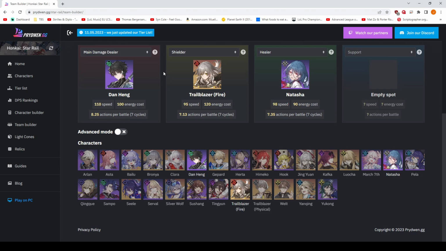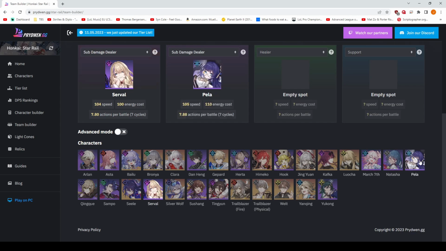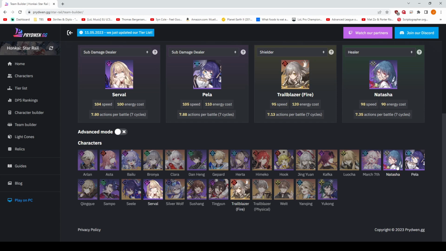But later on, when you get further into the Memory of Chaos, you can also run Serval as a main DPS unit as well. And that comp will look something like, you will have Serval here as it says sub damage dealer, you change it to main damage dealer. You will have someone like maybe Pela, and you always need 2 tanks in the Memory of Chaos. So I would do Trailblazer Fire, and I would do Natasha. Mind you, Serval is not the unit to take if it is a strong single target boss, which the majority of Memory of Chaos is. So I don't recommend taking her there.